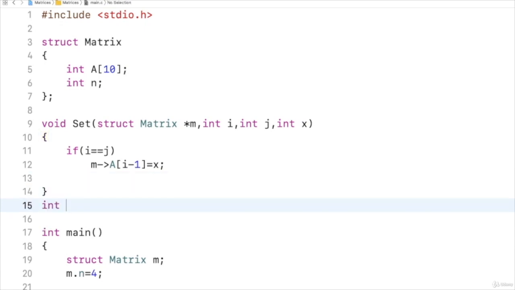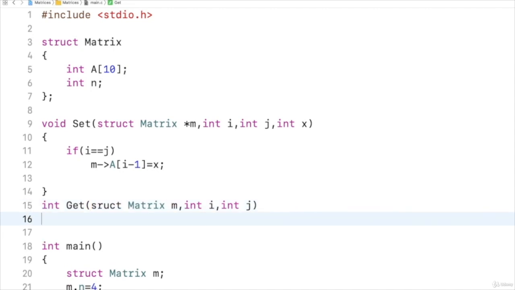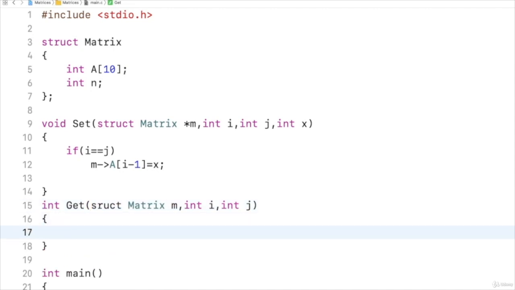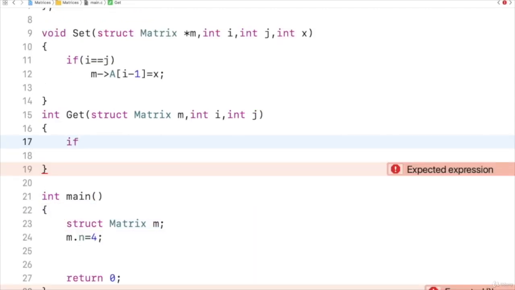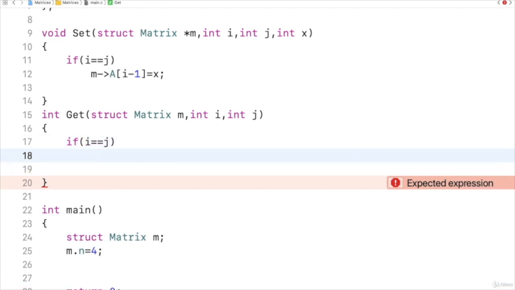Now next I will write a function for get, which returns an integer value. It needs a matrix, that is m, parameter I am giving it as m, then it needs indices i and j. So it returns the element at that particular index. This should also return the value if i is equal to j. So first thing, check if i is equal to j, then we can return an element.